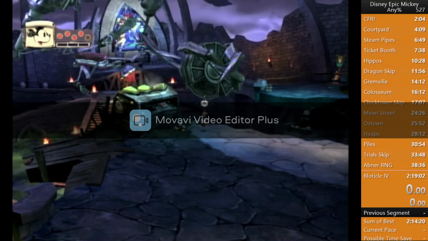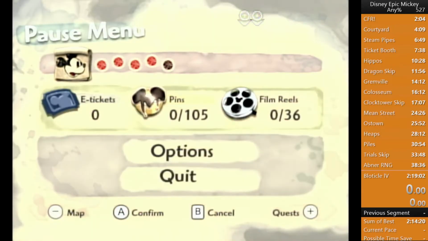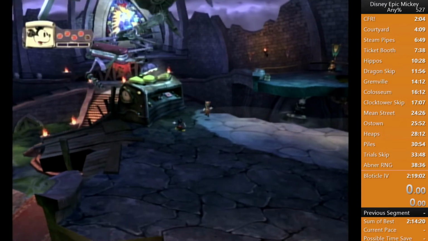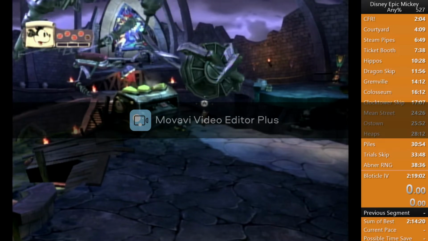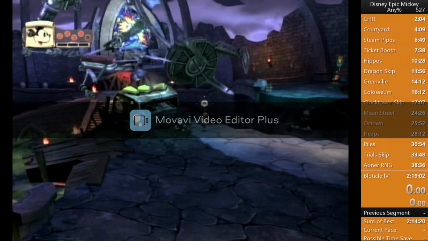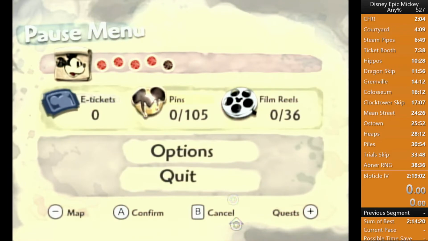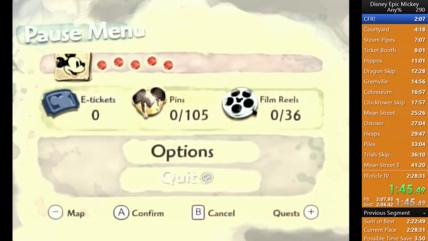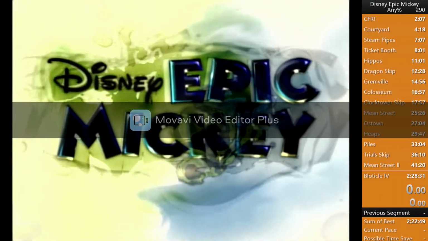Now, if you do this in any way, Gus is going to give you one of two text boxes. The first voice line that you can trigger when talking to Gus is, "When you're ready, come to me and we'll get out of here." That is the voice line you're looking for, as it will successfully skip the cutscene and give you a shot at getting CFR. However, there is another unfortunate voice line that you can get when Gus says, "Break this control panel and the mechanical arm will be shut down." If that instant occurs, then it's just an instant reset and you gotta try again. Keep in mind there are 2 minutes in between each attempt, so be patient.